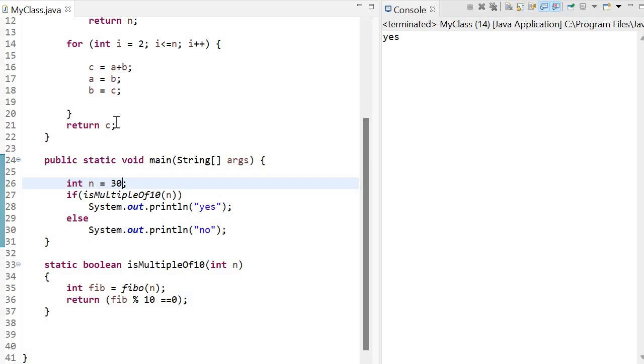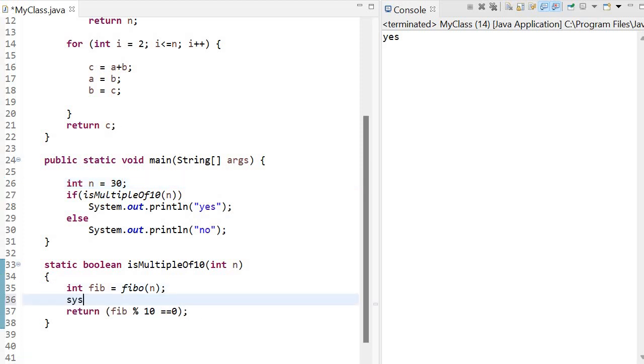If we also want to print the value of Fibo, we can go on with that. Just check which number that is. The 30th number is this, which will print 832040. The 20th is 6765. Let me go on with the 10th value. It's 55.